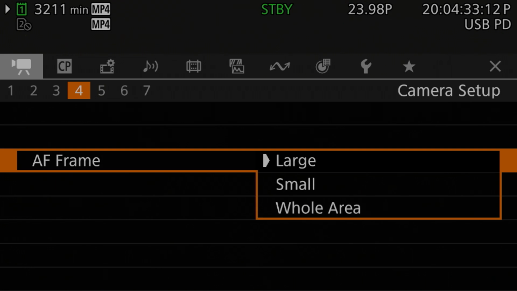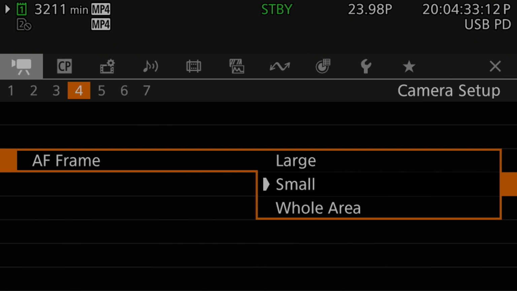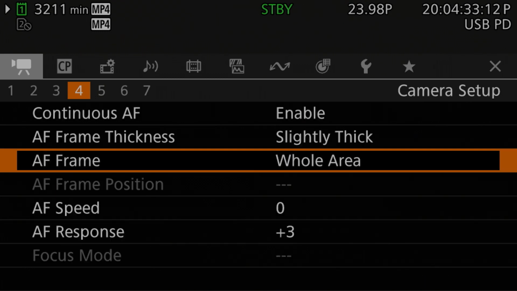Either way, both enable and disable allow for a third autofocus frame option to be selected from. That is whole area. So if we move down to the AF frame setting on the same menu page, we can now choose whole area instead of just small and large frame. Before I get to talking about tracking, I think we need to take a second and talk about what goes on with whole area autofocus, because I wasn't entirely clear on how this was supposed to work or how this would work normally either.